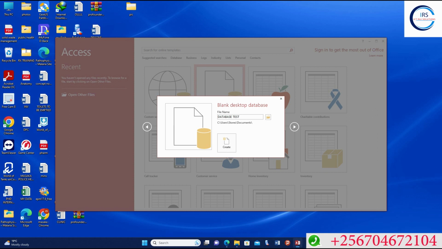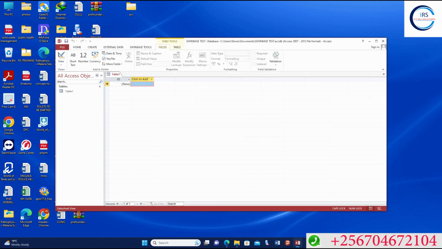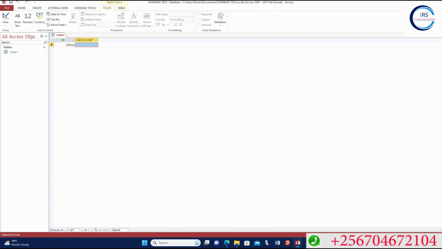After writing the name, you create. Now, when you create, it will bring this type of dashboard. So what we are going to see is creating tables. How do we create tables in database? After creating the tables, how do we give variables in database?